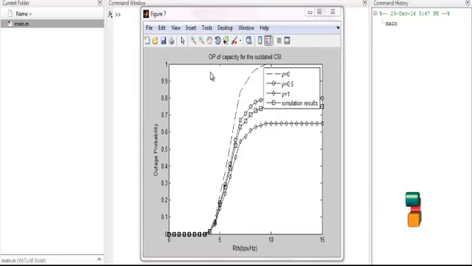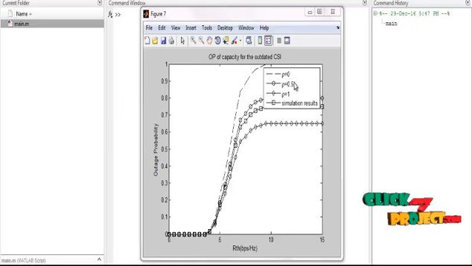And finally, in this figure, OP is the outage probability of capacity for the outdated CSI, for rho equal to 0, 0.5 and 1. Finally, we calculate the simulation result. On the y-axis we calculate the outage probability from 0 to 1, and on the x-axis R_TH, in bits per second per hertz, with values from 0 to 50. The different rho values are calculated: rho equal to 0, 0.5 and 1. The outage probability is calculated using the capacity of the process.